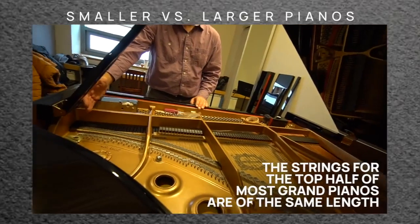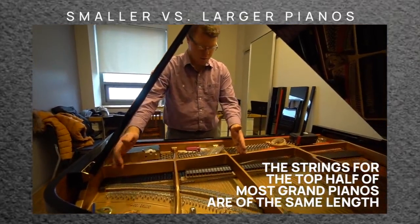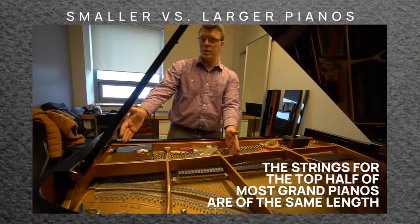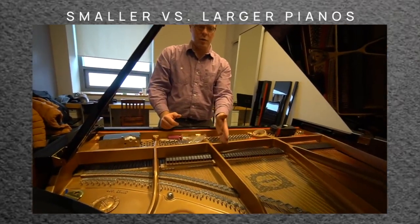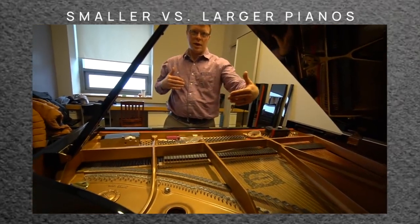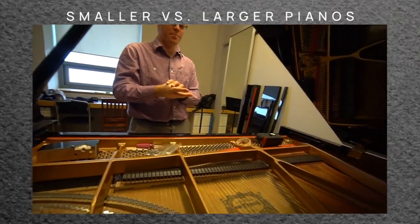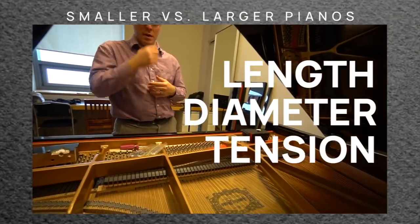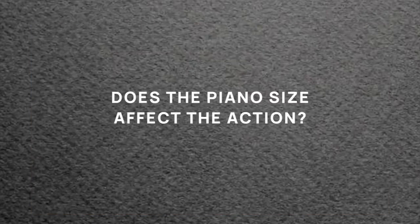Your highest notes, 88 to probably somewhere over here, just above middle C, that hardly changes. So the string lengths are really very similar. It's when you get to middle C and below that you get much longer string lengths and much longer bass strings. The three factors of pitch are length, diameter, and tension. So to compensate for shorter length, you have to have more mass, or thicker strings.